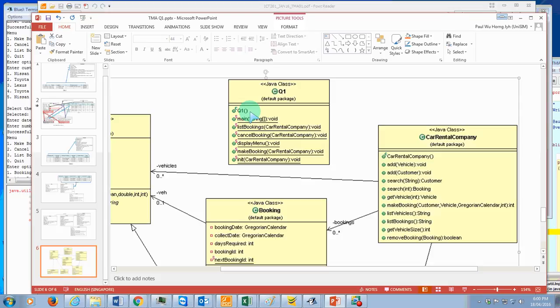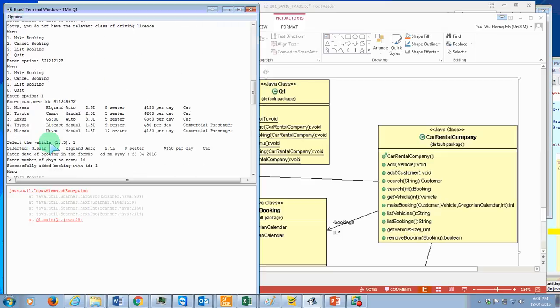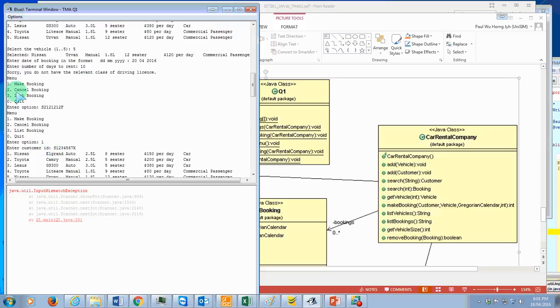And then there is a main method, which is where the application will run, and then there's a display menu method, which runs this part first, as we can see this menu here.